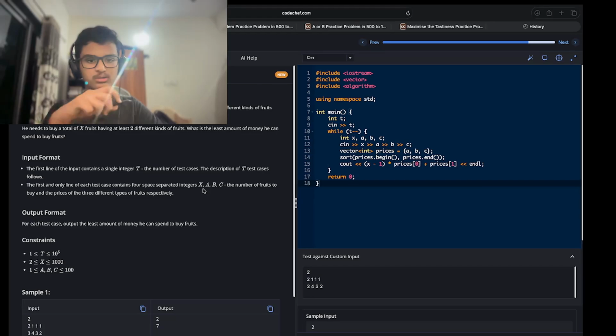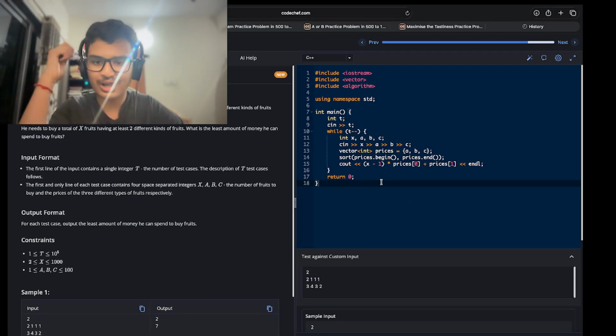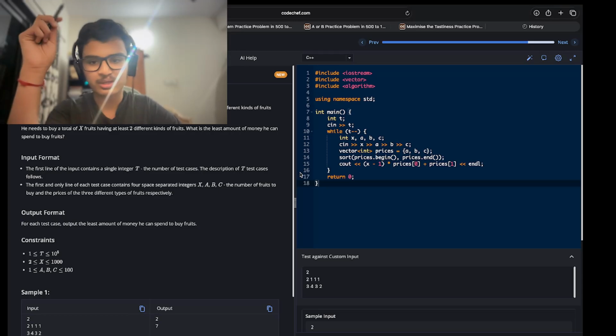So to solve this, I have approached this problem with a different method in coding. This is the exact method, but you need to sort this first in coding, right? Let me show it to you. See, what I've done here is I've taken x, a, b, c, that's the input statement, as you can see here, and I have put them into a vector.